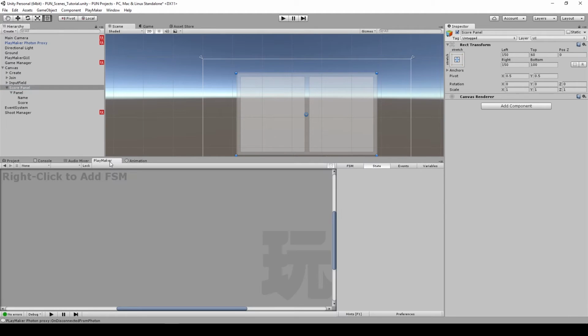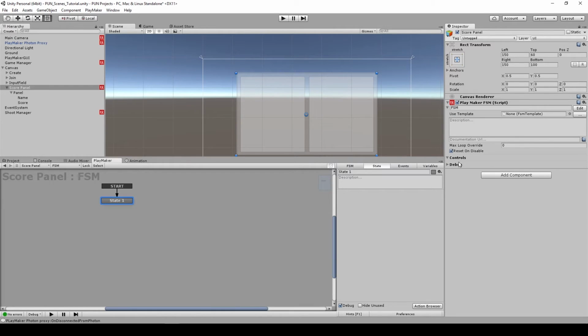and now we are going to create the score panel FSM. So add a new FSM, and basically we need to create a new event. So I'm going to create a new event called reset table, and make sure that reset table is a global event. Add that global transition to reset table. So basically what reset table is going to do is we are going to check how many players are in our scene in this state, and we are going to retrieve the name, and then when we retrieve the name, we will create a new text object under the name and the score, and we will put the name onto this text. So it will index every player in our room, and it will show each player that has already connected in this score panel.